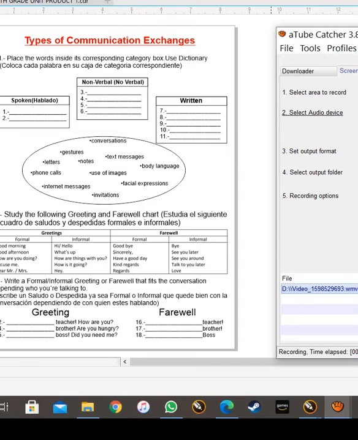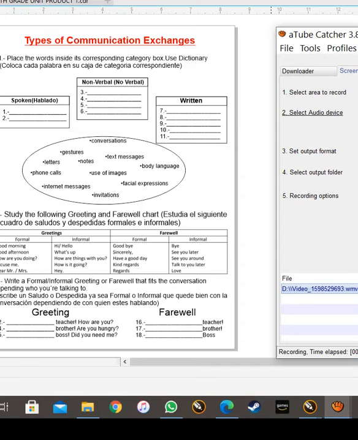And then on number three, four, five, and six, nonverbal. That means body language, like something you do by moving your hands. That type of communication. And lastly, written. Written is for communication that somebody wrote or that you yourself have to write. Just place it in the space given.